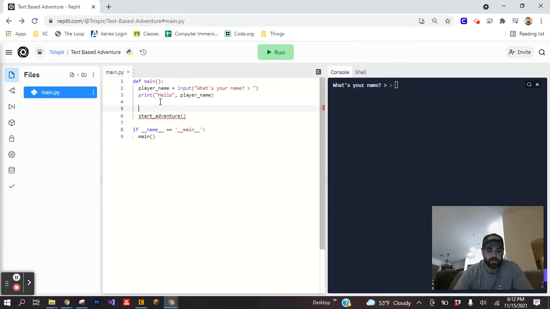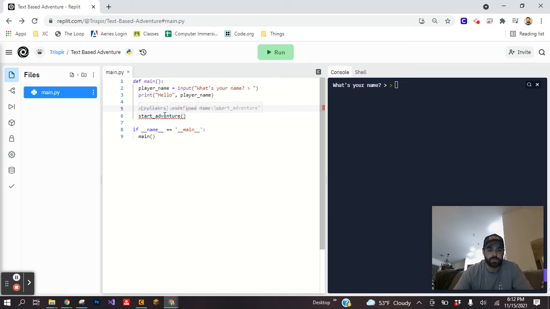Now, as your program gets bigger, you're going to want to leave comments behind so that you can easily identify sections of your code. Just staying organized helps. So to make a comment using the Python programming language, you use a number sign. And after the number sign, whatever you type on that line is a comment. It won't actually be processed as code. So we're going to type a comment that says, creates a start game function.